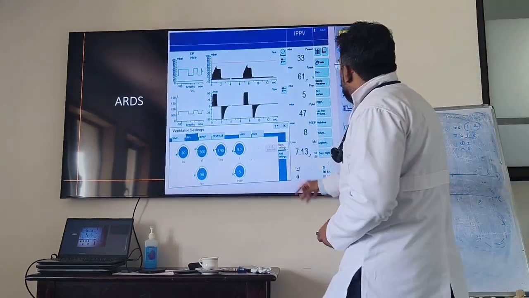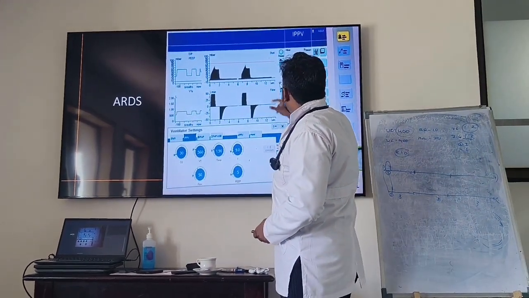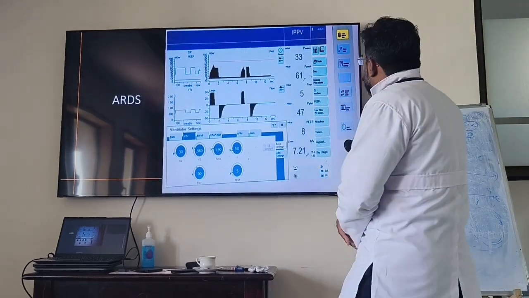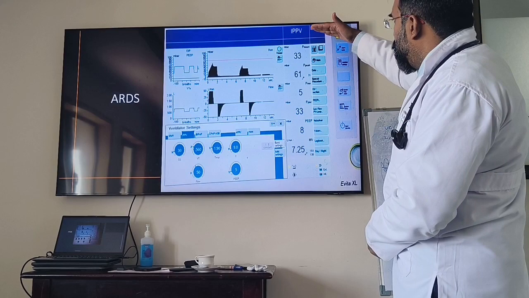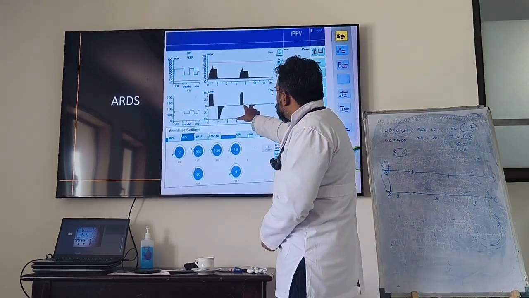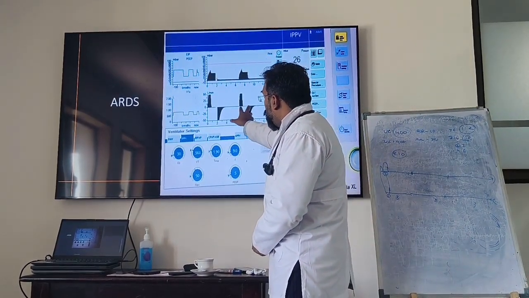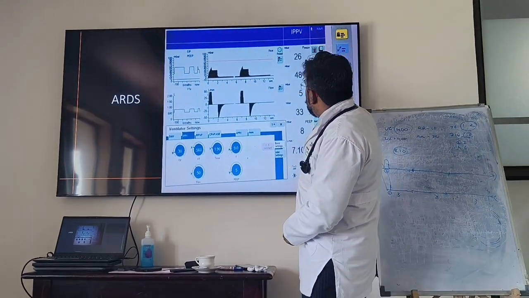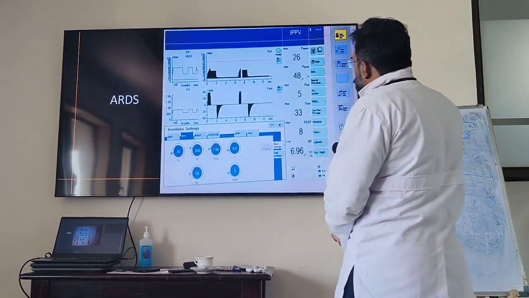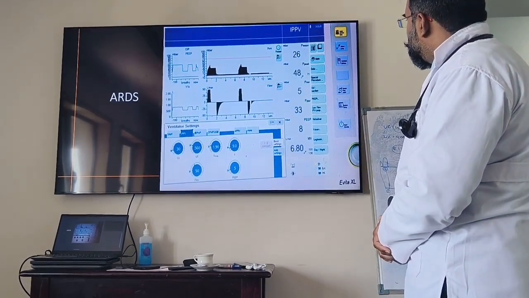Got to 560. Immediately, what happens is the pressures will probably change. Let us see what happens when we reduce that. So you see the waveform has come down. Can you see that? The waveform has come down, but the I:E ratio has actually remained the same. What has happened is the inspiratory time has reduced. So pressures have come down to less than 30. It is 26 now. Clear?